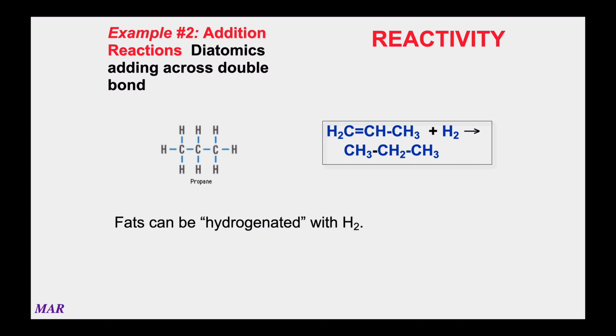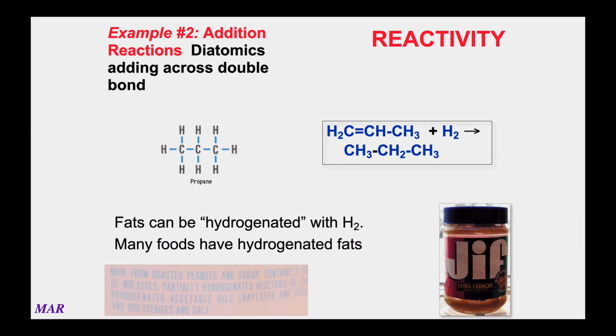Fats can be hydrogenated with hydrogen, H2, all right? And sometimes that's good. It makes them easier to store or not quite as ready to break down, stuff like that. And this leads into hydrogenated fats. If you look on the sides of some containers, you end up with partially hydrogenated oils. That means that hydrogen was added. They're trying to break apart the unsaturated fats into saturated fats, and there's reasons why they want to store it.